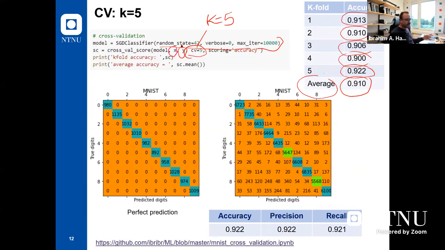We divided it into k folds. We used k minus 1 for training, and the testing was fold number k. We repeated this k times, so each time we get some accuracy. So the total accuracy of my model will be this. If I trained this model, the minimum accuracy or the average accuracy will be this number, 91%. So we are expecting that if you train a model with this specification, you will get a minimum of this kind of accuracy, 91%. After that, I will train my model with the whole data set.